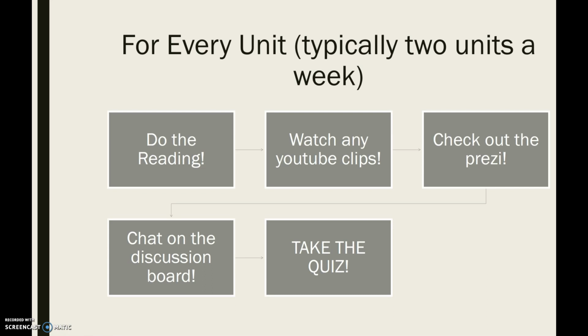You have to do the reading, obviously, and that reading is linked. And in the unit 2 that just opened today, you see a slide or a graph for how to do academic reading. That should really help you break down some of these articles coming up that are a little bit longer and maybe a little bit more complex than you're used to. You need to watch any YouTube or Vimeo clips. You need to check out the Prezi, which duplicates my lecture as if we were in a face-to-face class. You should chat on the discussion board, and you need to take the quiz.